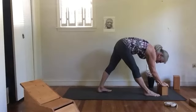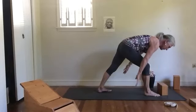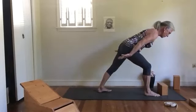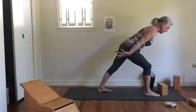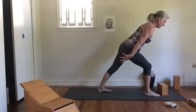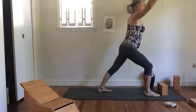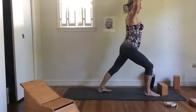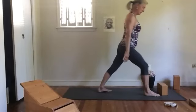Good, now on the inhalation, we're slowly going to bend that front leg and come up. So we're back here again. Pause. Okay, next time the inhalation comes into the body, go at your own breathing rate. Come all the way up with the front leg bent. Back into warrior one. And then straighten the front leg and bring the arms down. Lovely. Step the back leg forward.